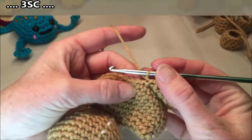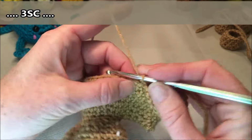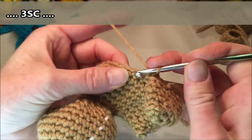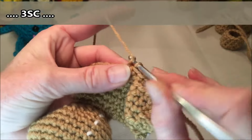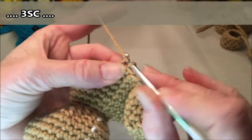Then you're going to do 3 single crochets across. Make sure you're in the next stitch. 1, 2, 3.